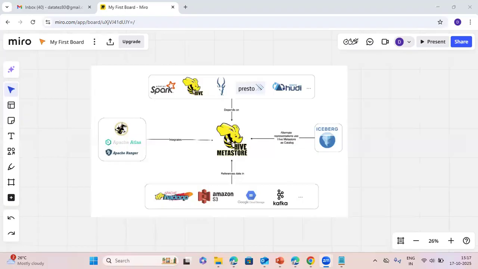Hi, Databricks community. In the previous session regarding the Databricks Data Engineer Associate exam, I had given insight into what is big data, what is Hadoop, and what is Hive. While talking about Hive, I told Hive gives us an interface onto the data sitting in Hadoop distributed file system.